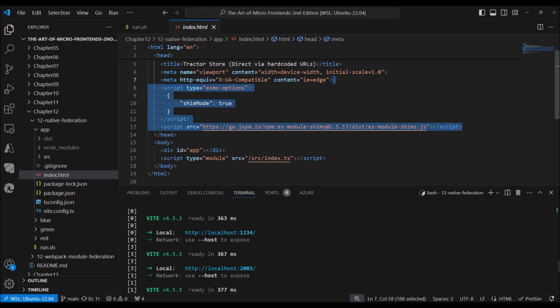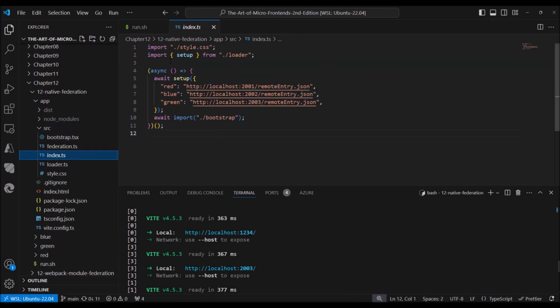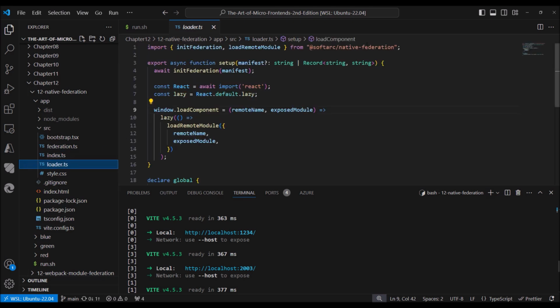And then we also bring in the index.ts here, which triggers the setup function that is actually wired up to init federation from the native federation convenience module here.